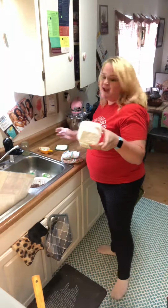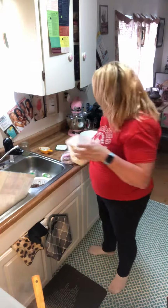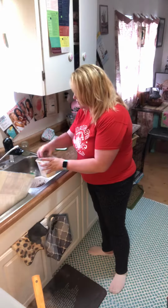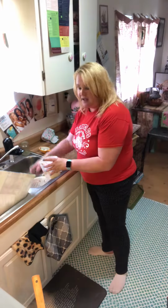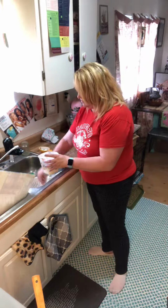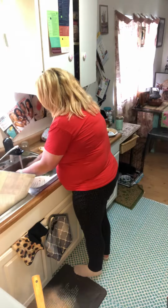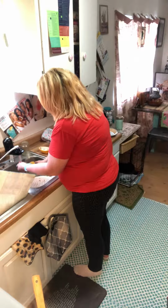So anyway, I got my, remember we mixed up the spices and the flour. So I'm going to take my meat that's been draining and I'm going to put it in here. Alright, super easy. And then I'm just going to wash my hands. Smells super good. The Worcestershire and the apple cider vinegar. Oh, good combination. So I'm just going to wash my hands real quick.